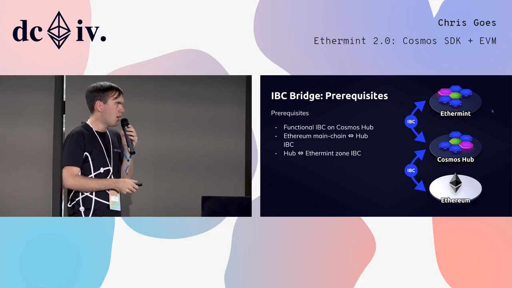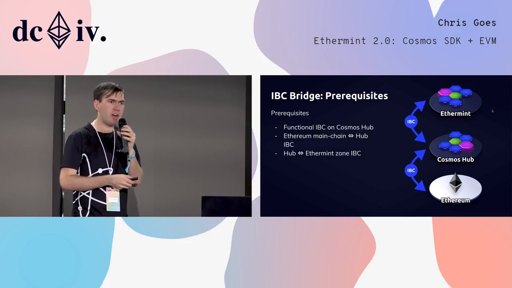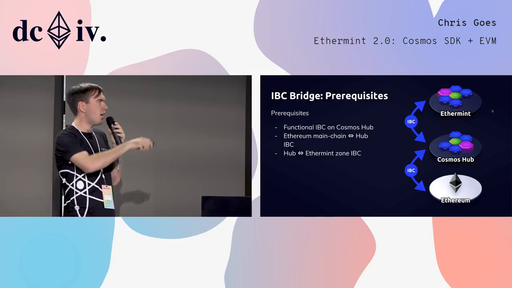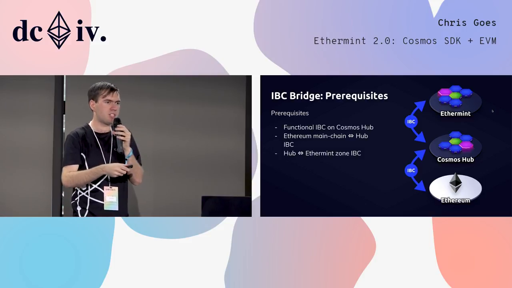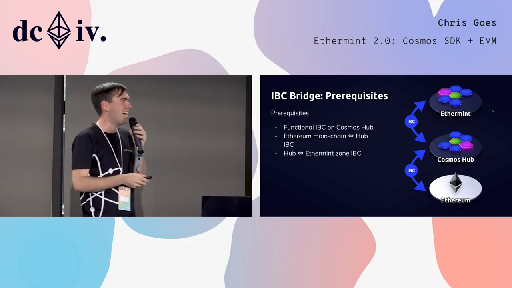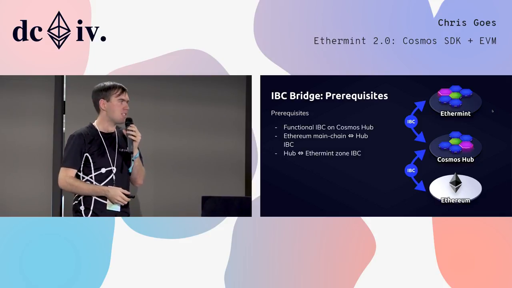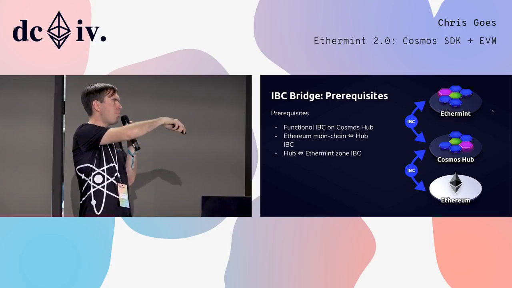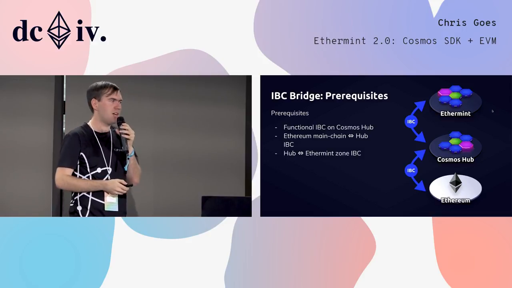We've developed at Cosmos a technology called inter-blockchain communication, which allows for this kind of generic two-way bridge. In order to bridge Ethermint to Ethereum, we need two separate IBC connections: one IBC connection between Ethermint and the Cosmos Hub, which is a blockchain that we're launching soon, and another IBC connection between the Cosmos Hub and Ethereum. Then tokens can flow through those two connections. So someone can deposit some Ether from Ethereum. That Ether will head over the IBC connection to the Cosmos Hub, and then it will be bounced on from the Cosmos Hub to Ethermint, where it can be used in smart contracts operating on the EVM module on Ethermint.